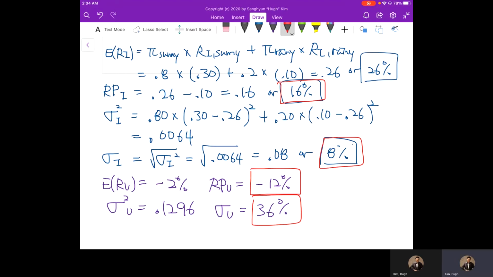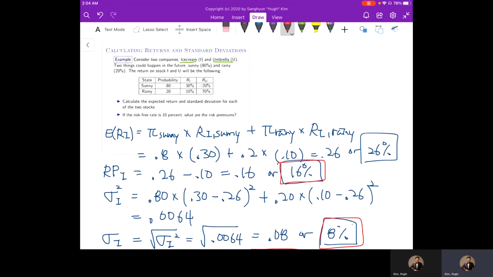Even though the umbrella company has more return volatility, if you look at its returns across states, we see that it kind of works like an insurance. Normally, it does poorly. You just keep paying an insurance premium without receiving anything in return. But in bad times, it really pays off. So it hedges against risk. That's why risk-averse investors are willing to buy insurance even if the expected return is negative. So on average, you lose money by buying insurance. But you still want to buy insurance because it protects you in bad times, for instance, when your house burns down.